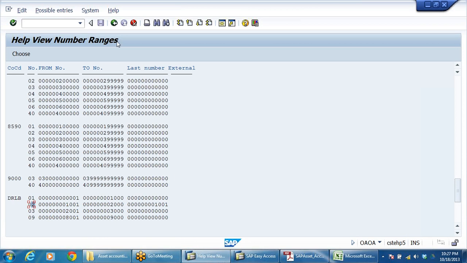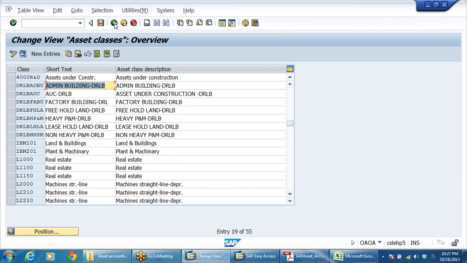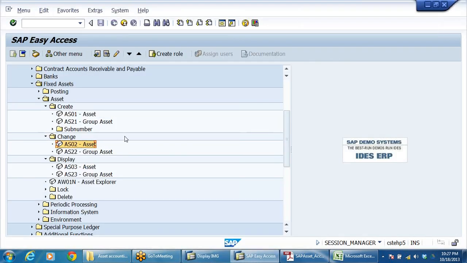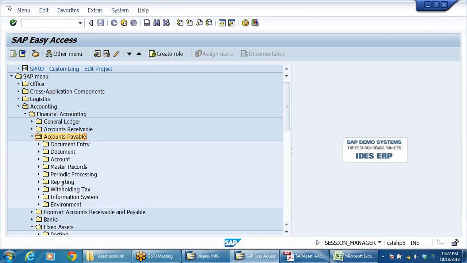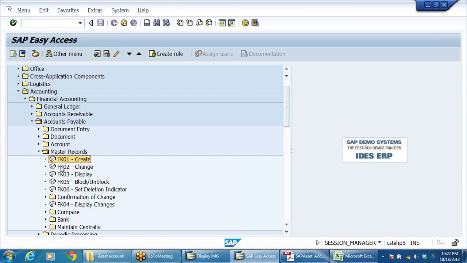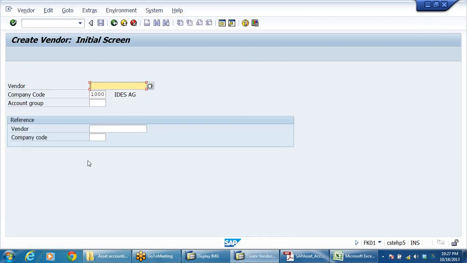Now if you remember, we have created even asset vendors. When we create an asset, I want to buy the asset from an asset vendor. So for that purpose, I'll create one vendor, FK01 vendor creation, right? Account group, this is DRLB.